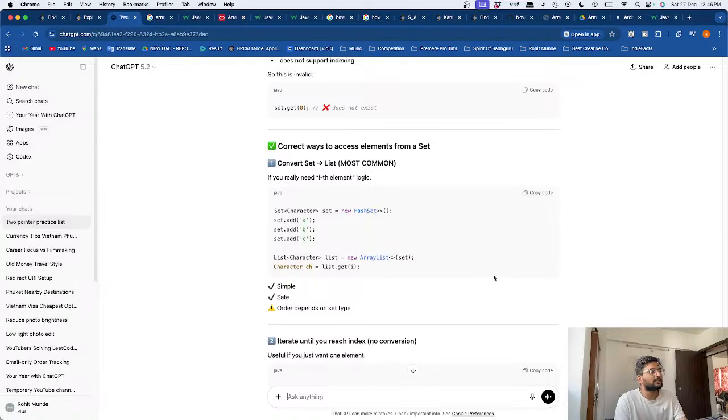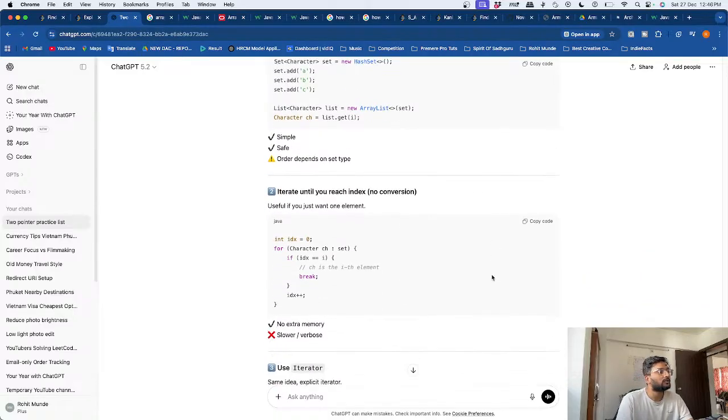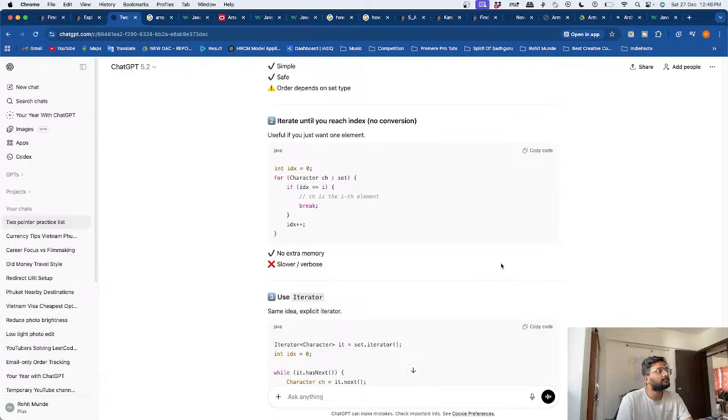Hey, this is too much list. Why do we have to write so many things in Java? JavaScript was way better. List of Character, new ArrayList, set, Character ch, set.